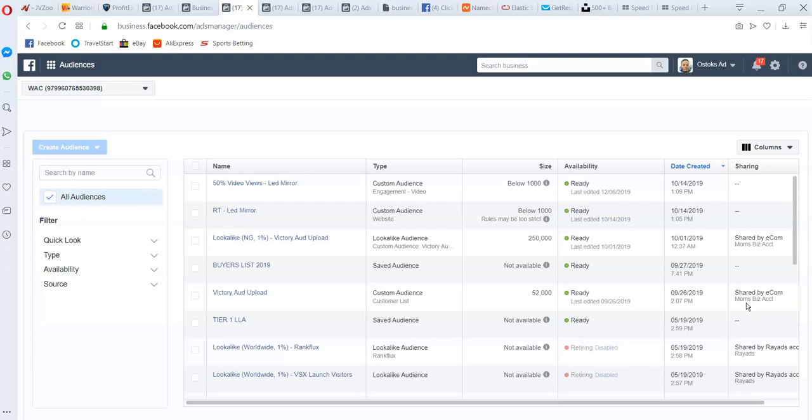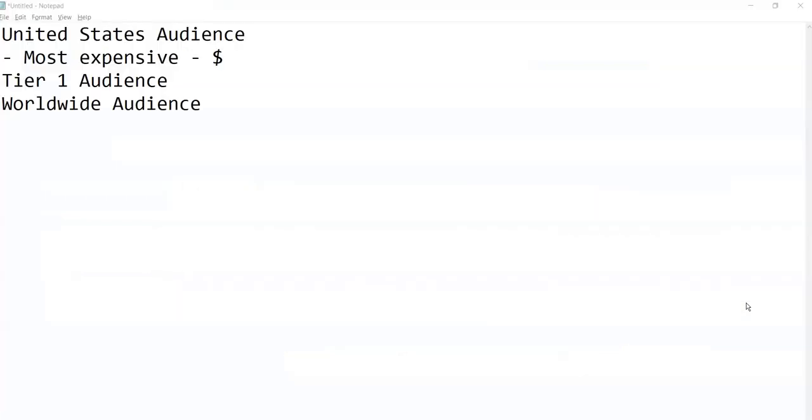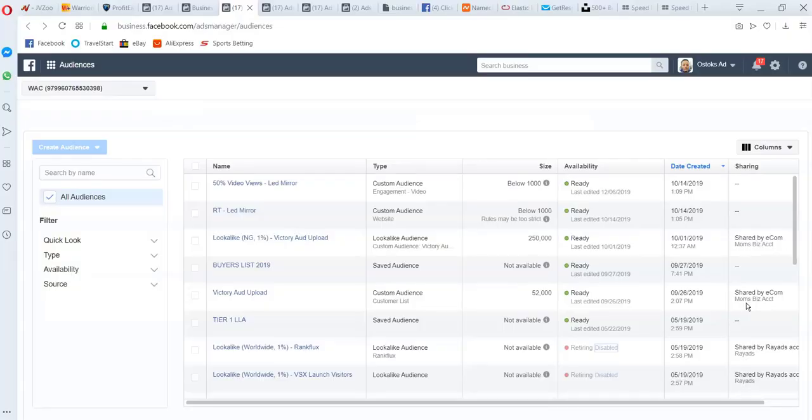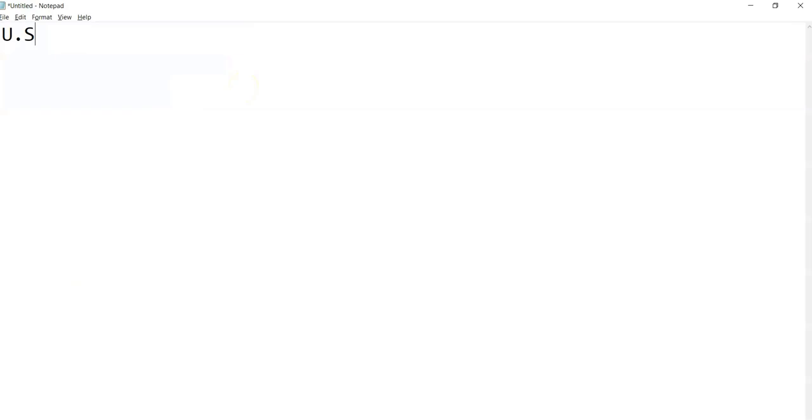So now before we start creating our ads, I have to explain to you the 3-tier of traffic when it comes to Facebook ads. There are 3 tiers of traffic on Facebook. So now let me show you one after the other. Number 1 is the US traffic. This kind of traffic always costs $3 to $10 CPL. CPL simply means cost per lead, that is, cost per sign-up. So it is the most expensive and it is very, very slow.